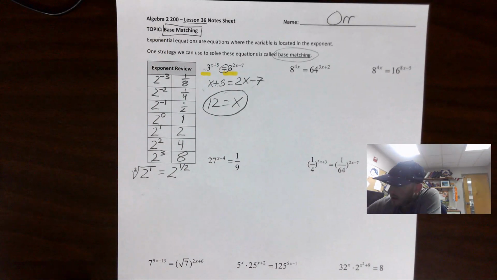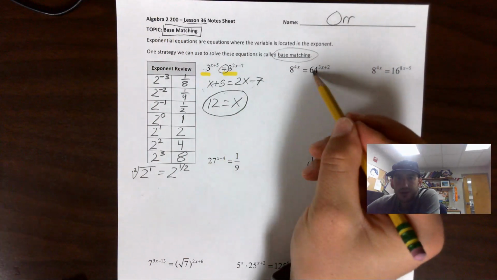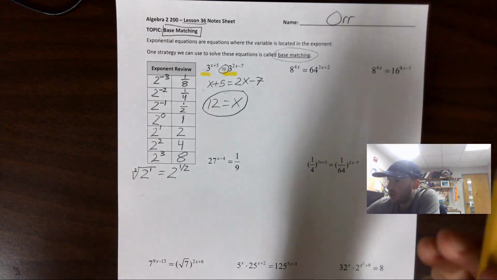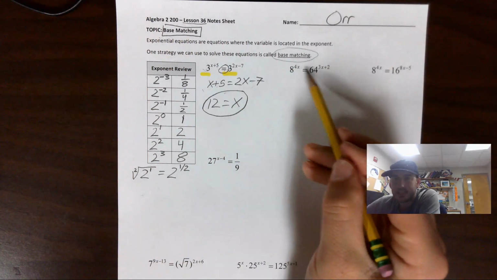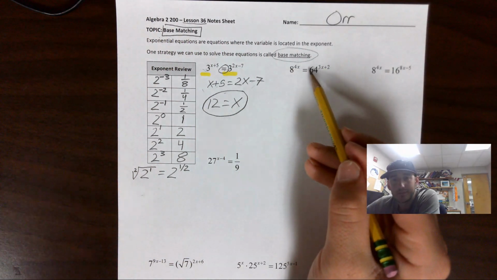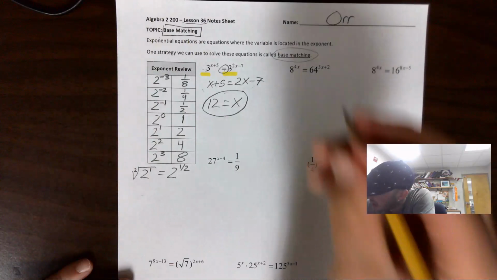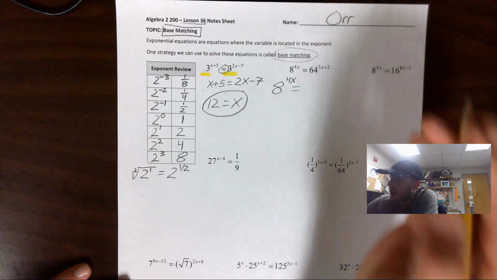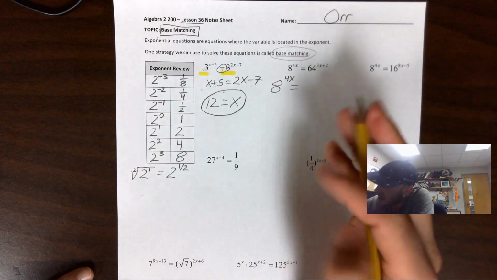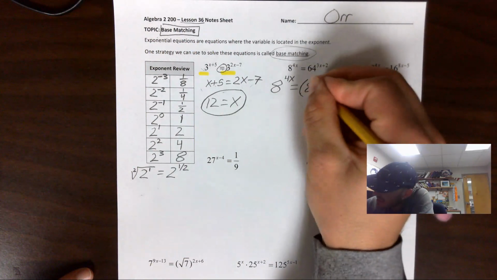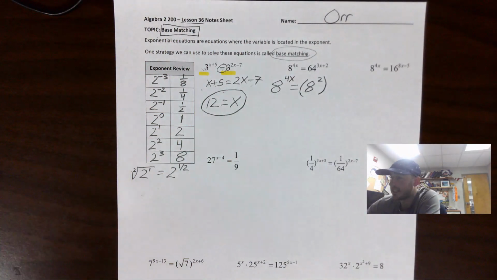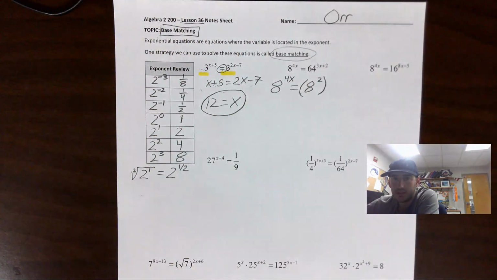So now that we've got this idea of how exponents work, let's see how we're going to use this. 8 and 64 do not match. But what I want to think about is, is there a way that I could express these things to get them to match? So watch what I mean. I'm going to keep that as 8 to the 4x. But couldn't I rewrite that as 8 to the second power? Because 8 to the second power is equal to 64.